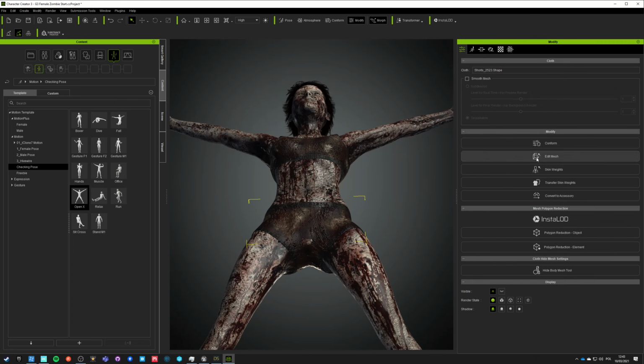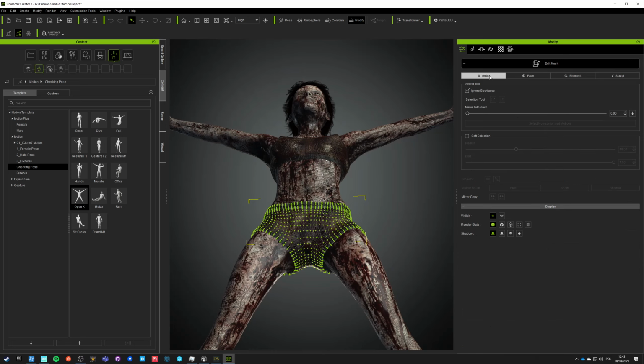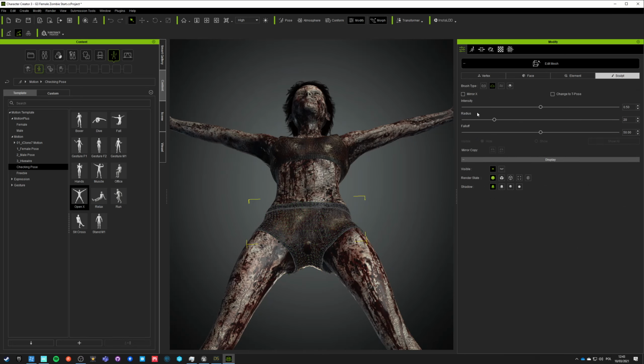Okay, so anyway, we're not changing skin weight. Instead, we're going to do edit mesh, and we're going to say that we want to sculpt, and the radius will be just that small, and we want intensity to be even smaller, like 0.3 or something like that, and we want to pull. We just pull a little bit more, a little bit more. Okay, and now we'll go into smooth.